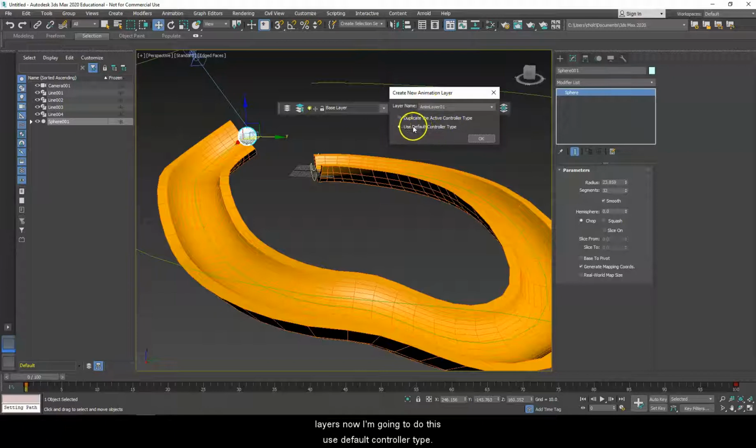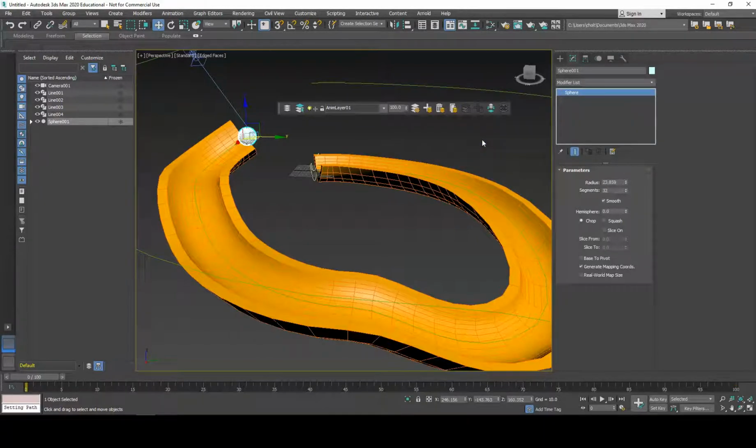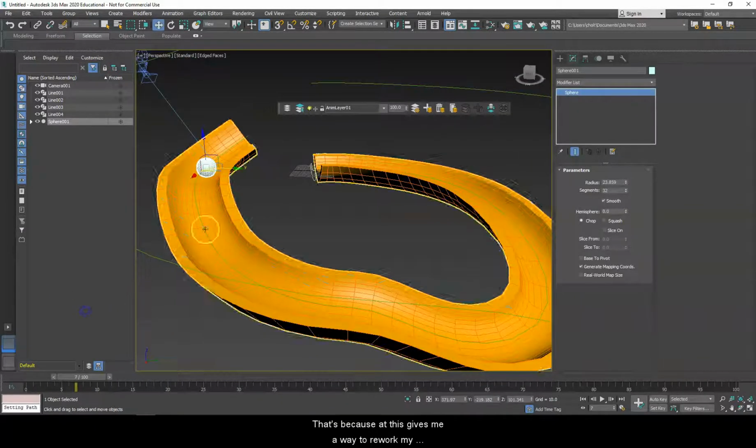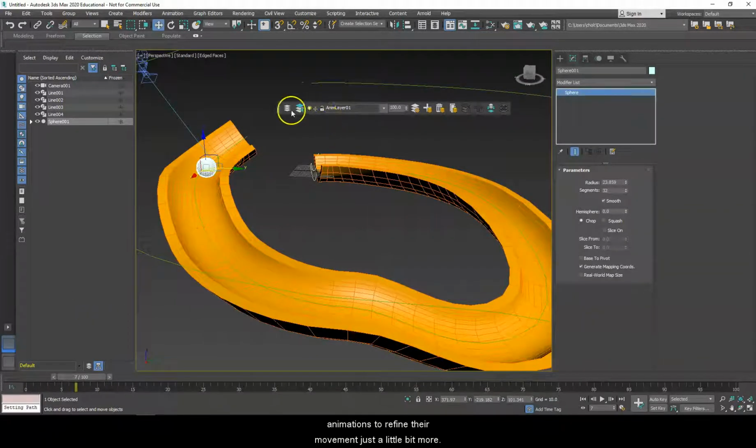Now I'm going to use default controller type, and I could rename it, but since I'm just doing a simple thing right here, I'm going to say OK. Now that I'm on this animation layer, you'll see that all those keyframes I had before are gone, but the sphere and camera are still moving. That's because this gives me a way to rework my animations to refine their movement just a little bit more.